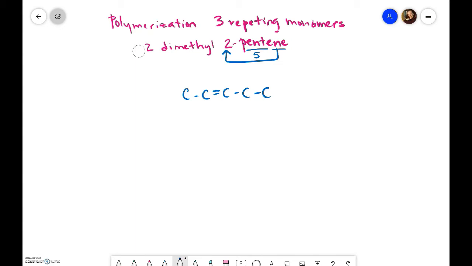And then I've got 2 methyl groups coming off of it. One on the 2 and one on the 4. So I've got a CH3 here. And then I've got H, H, H. So this is just where we're starting with. So this is before we've done the addition reaction.